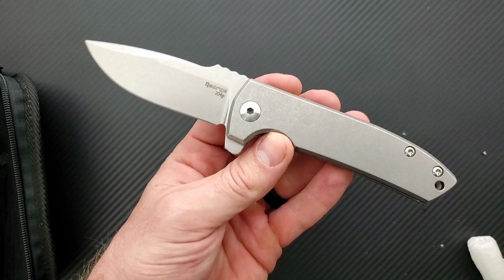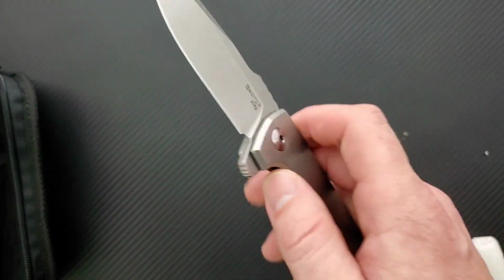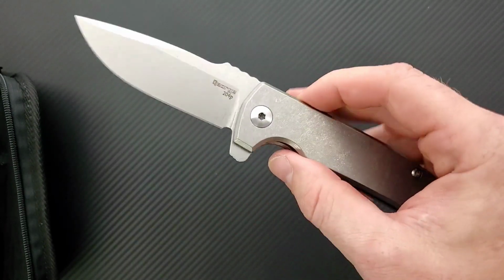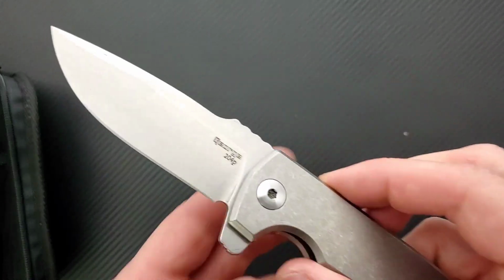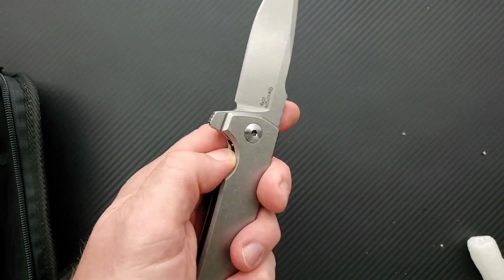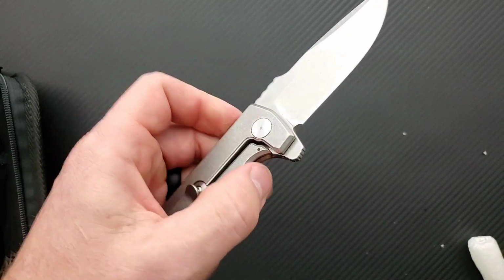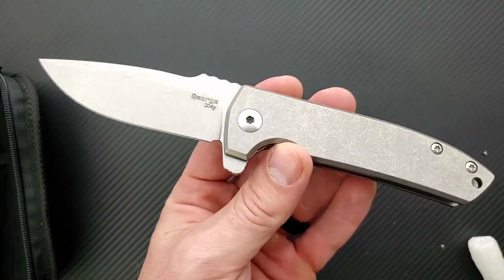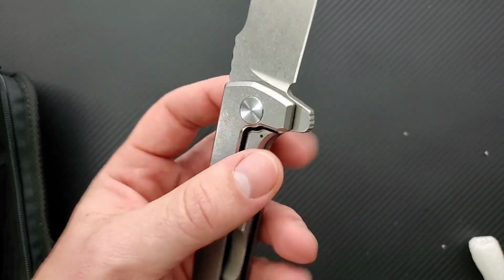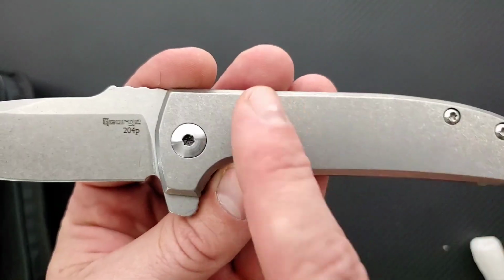While some of you guys are going to look at this and go, wow, how boring, this is essentially a mid-tech, meaning these are partially machine-made, and then there's a lot of little tiny hand involvement, made 100% in-house in the United States by Les George. So these command a much higher price. In fact, about $425 will get you full titanium on both sides. They actually currently come in 3 different configurations as far as texturing on the scales.